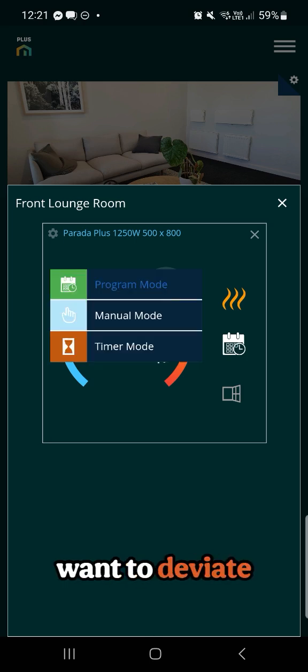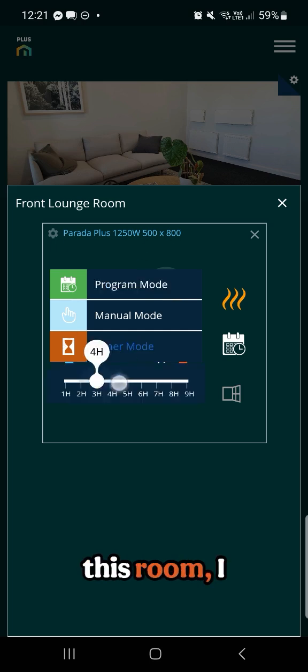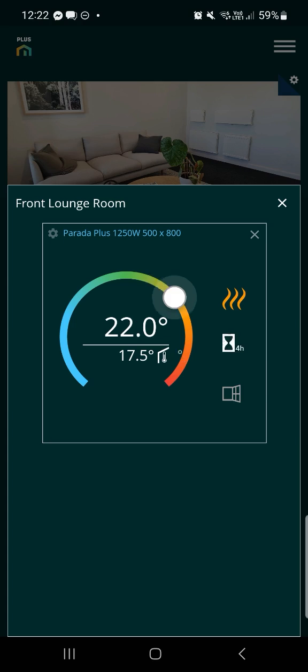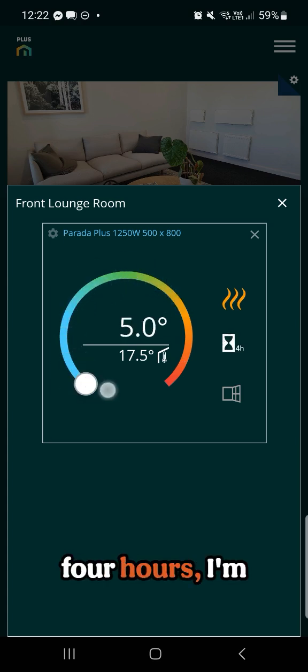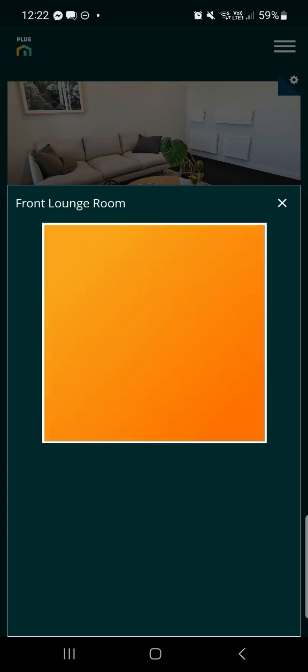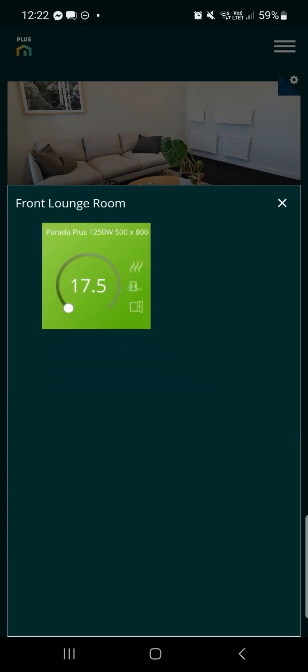So if you did want to deviate from your schedule, say if I wasn't going to be using this room, I could say I'm going out for 4 hours, and for those 4 hours, I'm going to keep the heater at 5 degrees. And after 4 hours, it will revert back and turn on to its schedule again.